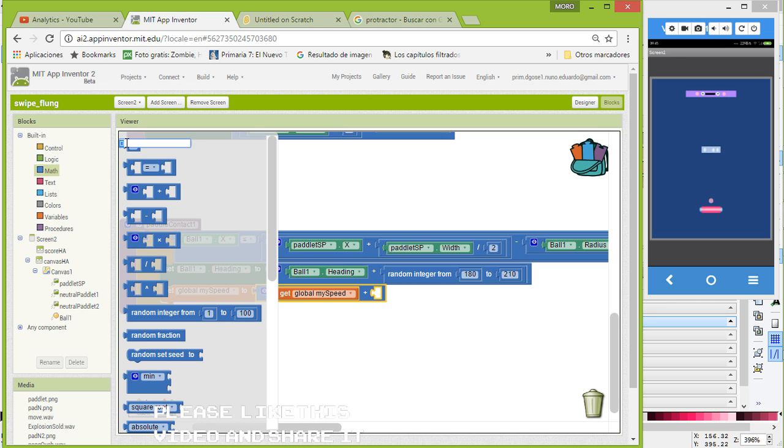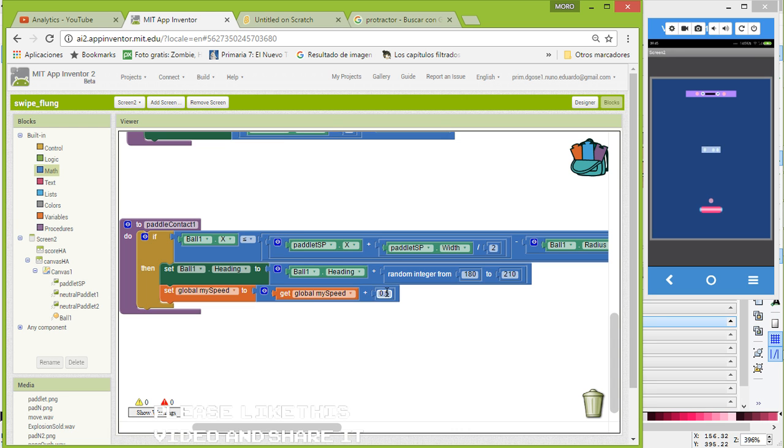Sorry about that. Yes, but not 0.5. So let's make it like 0.07, minus 0.07 to reduce the speed when we collide with this Padlet.